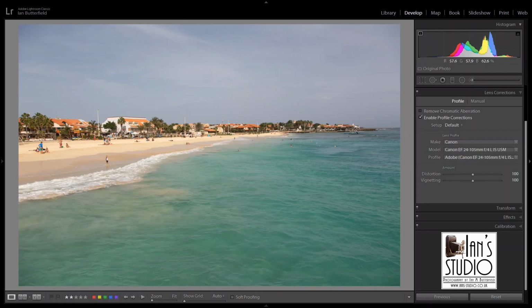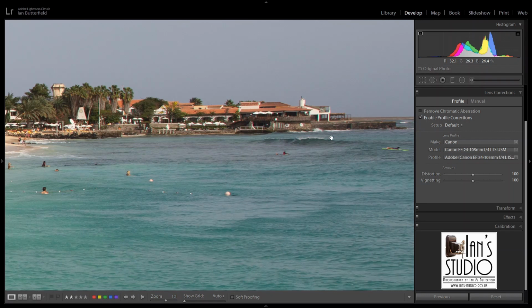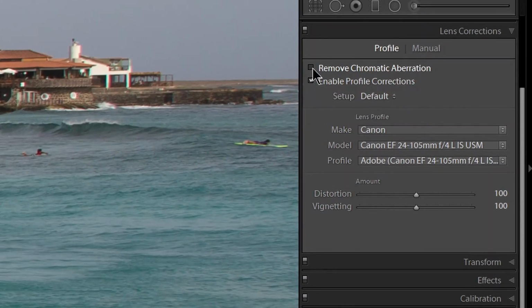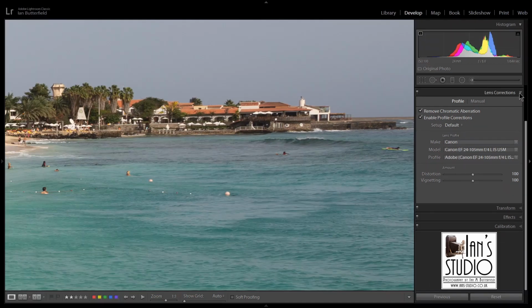I don't think there's any chromatic aberration on here that I can see, but maybe a very slight amount, but nothing major. But I'm going to enable remove chromatic aberration anyway, so that if it has detected any, it can get rid of it. So that's the first stage.